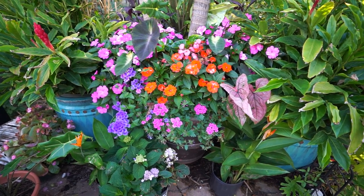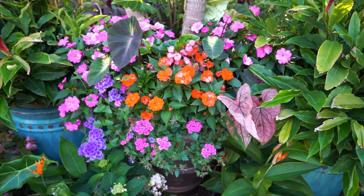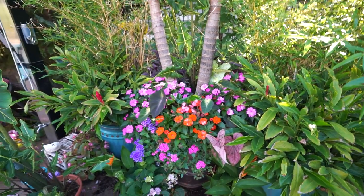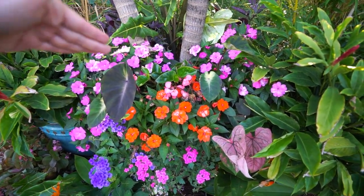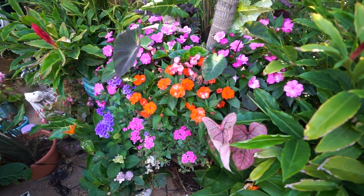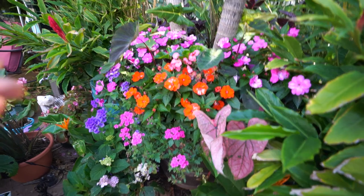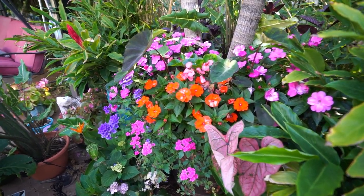Verbenas are still doing their thing over the front. Now that it is actually officially summer, I don't know how much longer these verbena are going to do well in this container, because the sun has shifted, so this isn't getting that much sun anymore past like 1 o'clock in the afternoon. But just wait and see what they do. If they start to shrivel and not look great from not getting enough sun, they can always just cut them back, pull them out, pop them someplace else.